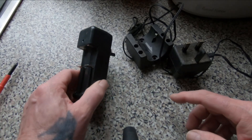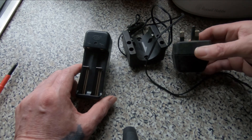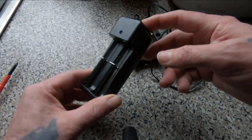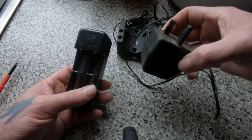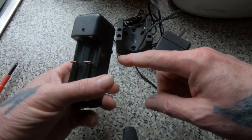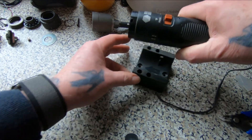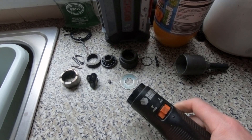Before we try and charge the screwdriver we're going to have to do some alterations with this charger. This is the original one and it's obviously for charging the NiCad batteries that were in it, but now we've got an 18650 we need to do something about that. I have this small charger — what I'll probably do is cut this power supply off and wire this in, which will give the right current and voltage to charge the 18650 battery.